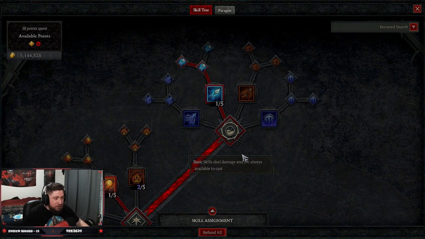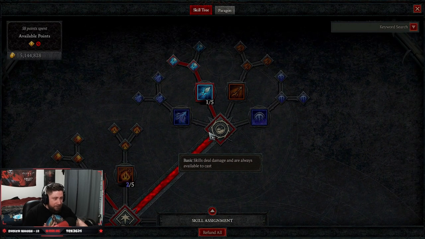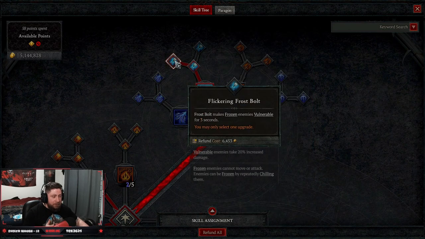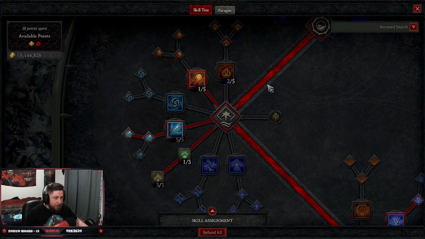So guys, Ice Shards, we're all about freezing enemies and making enemies vulnerable. So let's go over everything that you need. So we're going to talk about Frostbolt into Flickering Frostbolt to make enemies that are frozen vulnerable for 3 seconds. If you don't like Flickering, then you could do Glinting just to give you some more mana regen when you're hitting a chilled or frozen enemy, which should happen pretty much all the time. Then we're going to come down.